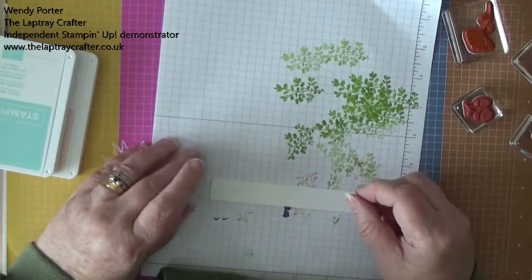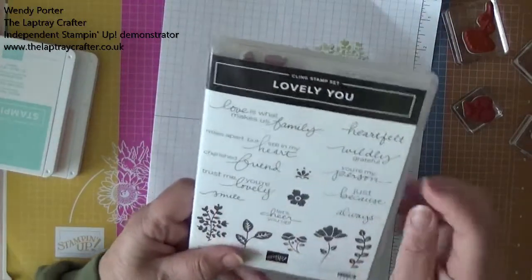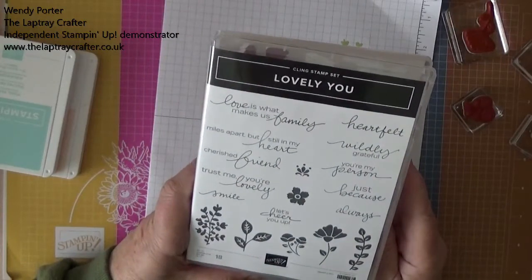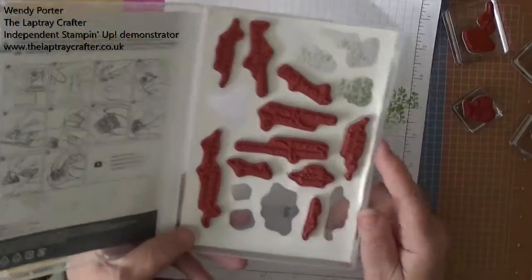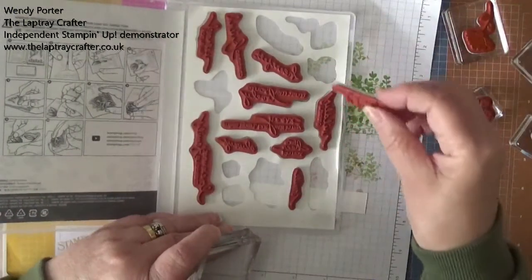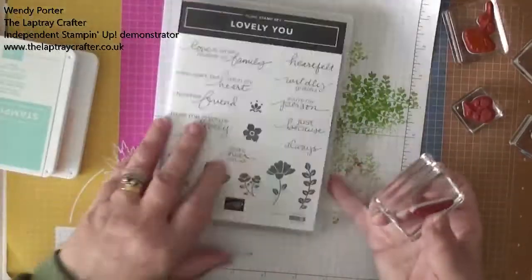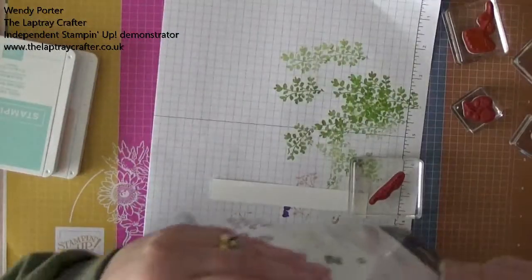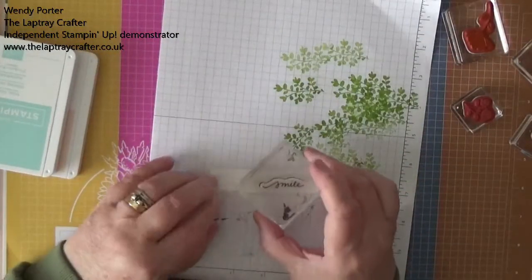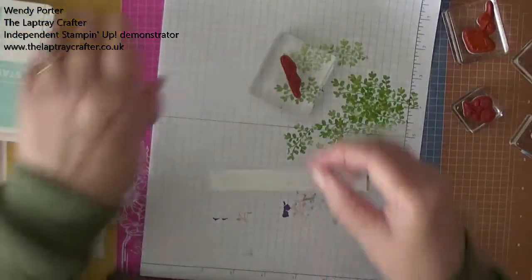Now the sentiment that I thought I would use is Smile. I think Smile might be nice. So now take this one off of the block, and there's Smile there. So what shall I stamp it in? Shall I stamp it in Gorgeous Grape? Yeah, go. Yeah, can't have too much purple, can you?